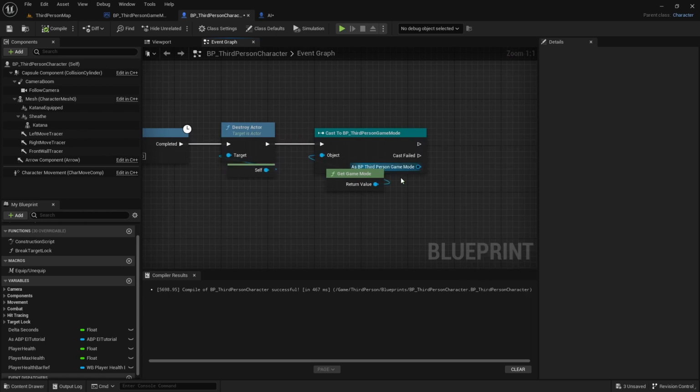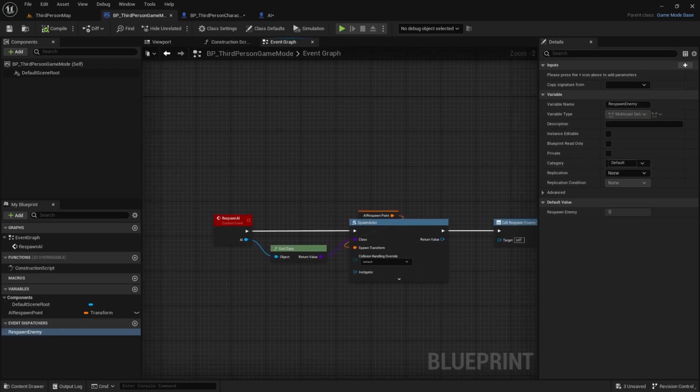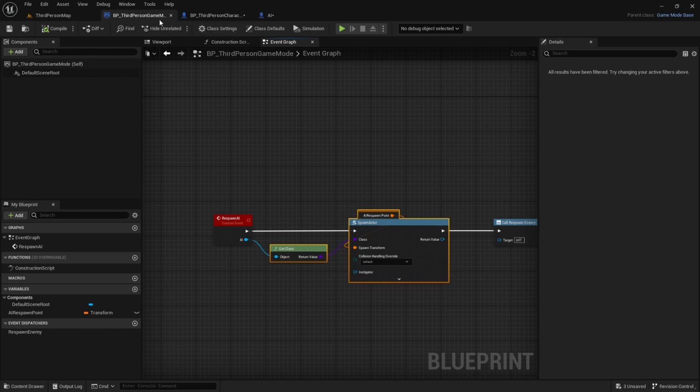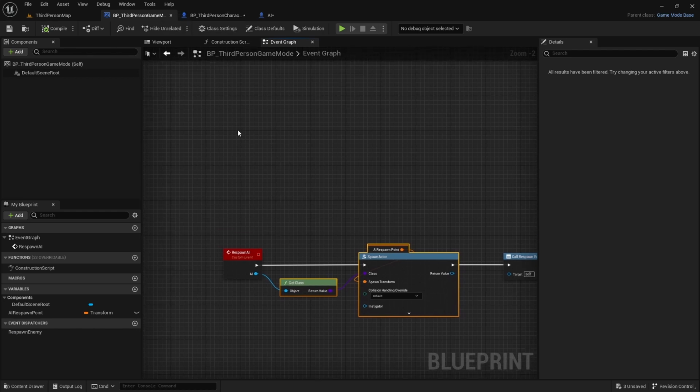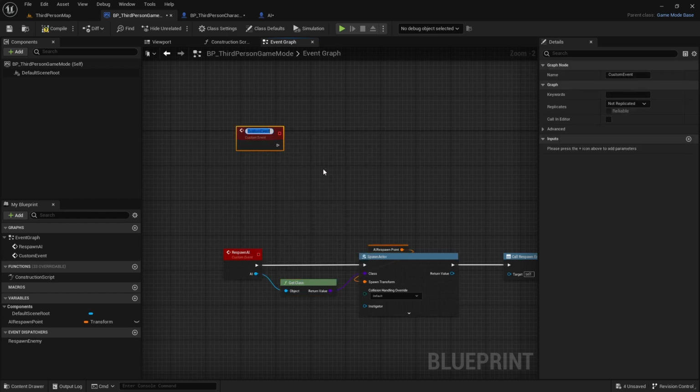Okay, so now after here is where we're gonna add our respawn in, but we need to add that to the third person game mode, just like we did the AI. The good thing about this is we can actually copy this portion too. We're going to do a custom event again, and it's going to be respawn player.